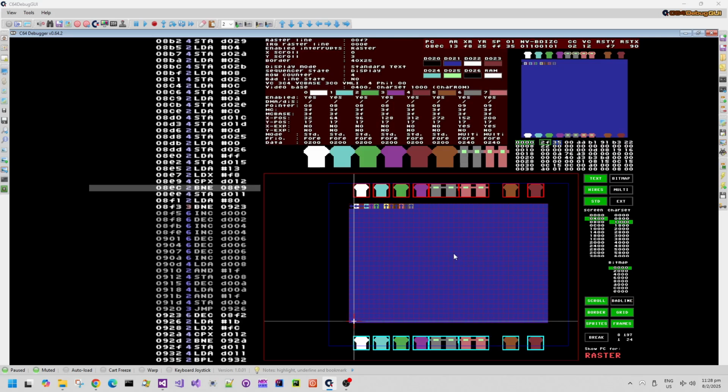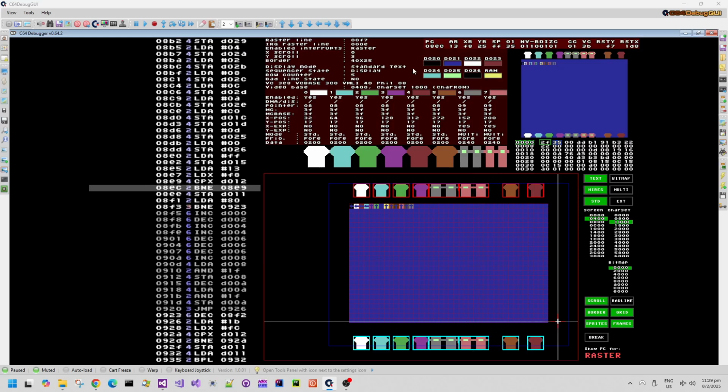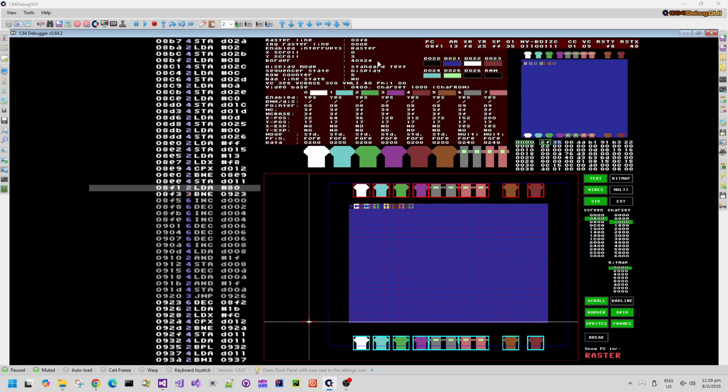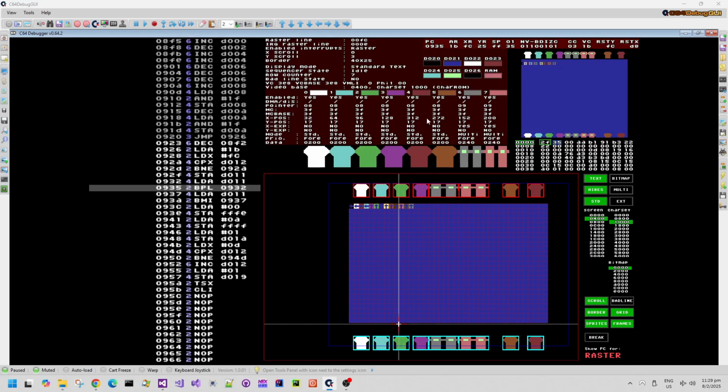Well, first of all, this demo waits for raster position F8, and once we reach raster position F8, it changes the screen height from 25 characters to 24 characters. It switches it from 25 row mode to 24 row mode at this particular Y position in the screen raster line schedule. And what this does is that it begins the process of fooling the VIC chip into when it needs to toggle the bottom and effectively the top borders.